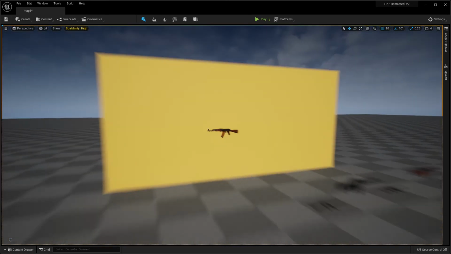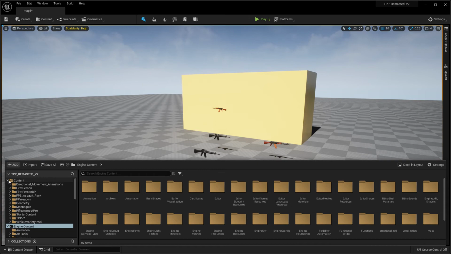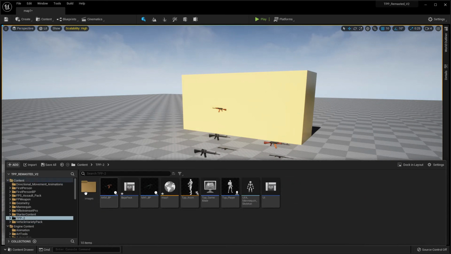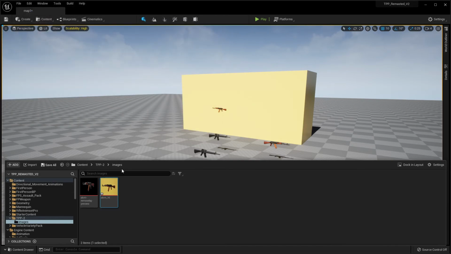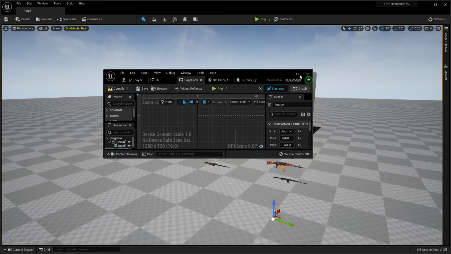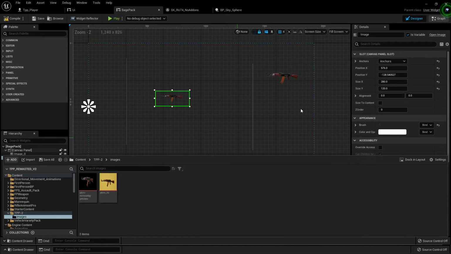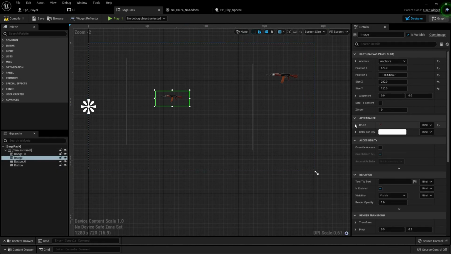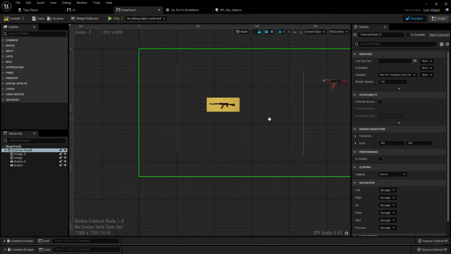Okay, let's click a picture, then go to your content, the TTP image, click on import and choose the AKM highlights picture or the image source, then open your backpacks inventory folder, and open the image source here. By selecting this, as you can see, the brush. Just drag this here, so that is the highlight version.